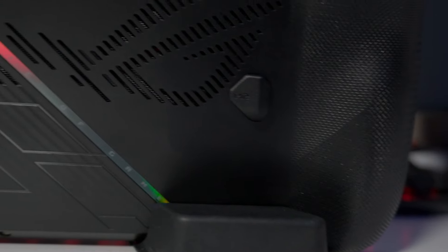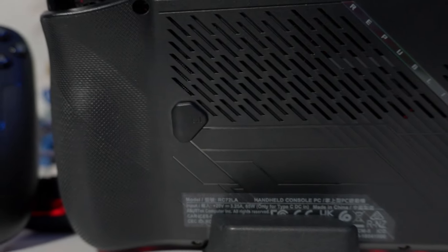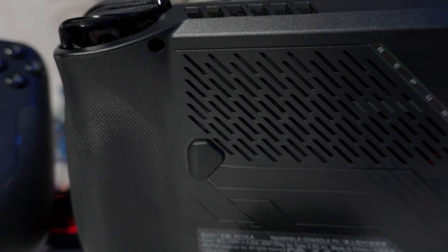The back buttons are also a little smaller and feel more premium, with a matte finish replacing the glossy plastic of the previous model. Being smaller, they also reduce accidental presses — I didn't personally have that issue on the original Ally, but I know some people did. Overall the buttons just feel more premium compared to the previous version.